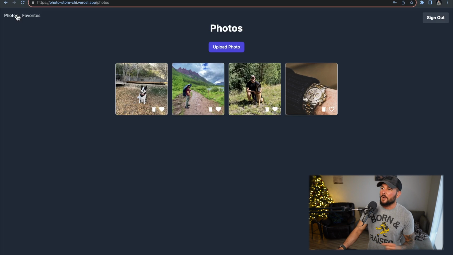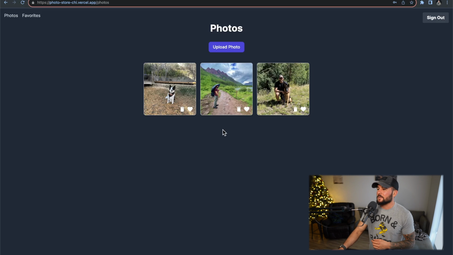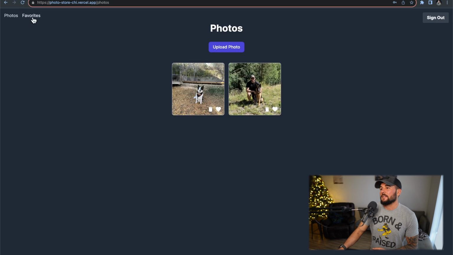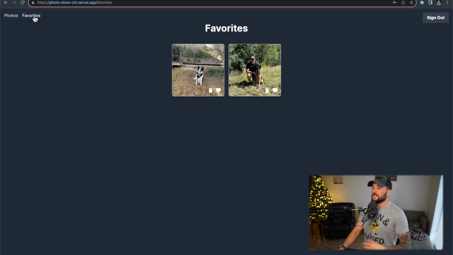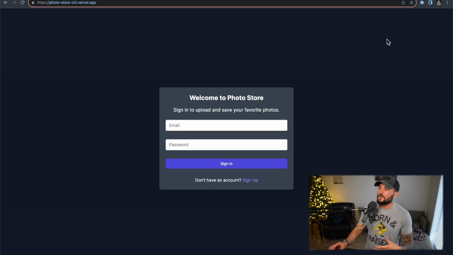And then if we come back to our photos, let's go ahead and, I'll delete the Rolex, since I don't want to, these other photos are actually pretty good. I'll delete this one as well. So we can add and delete photos and then come back to favorites. We should now just see these two photos since we deleted the other ones, which we do. And then of course, we can indeed sign out, sign in with different users, sign up and do a whole bunch of different things.